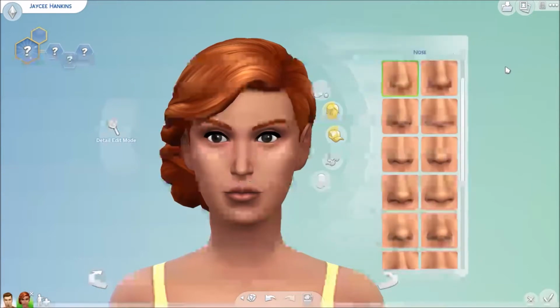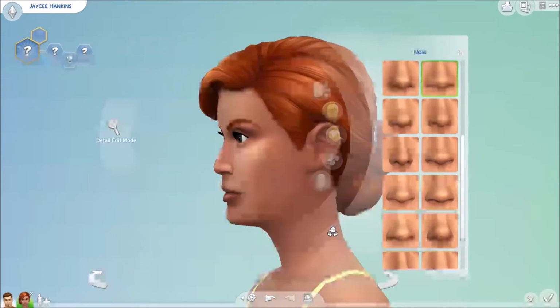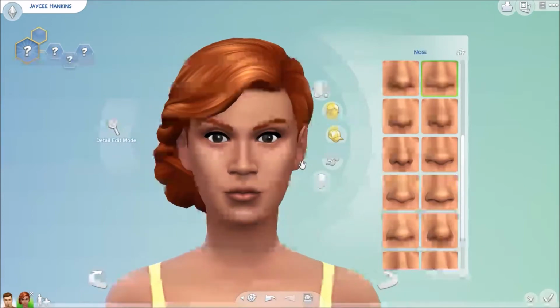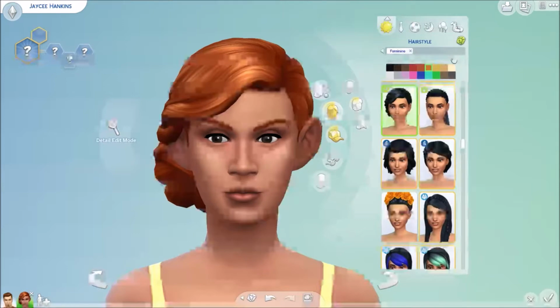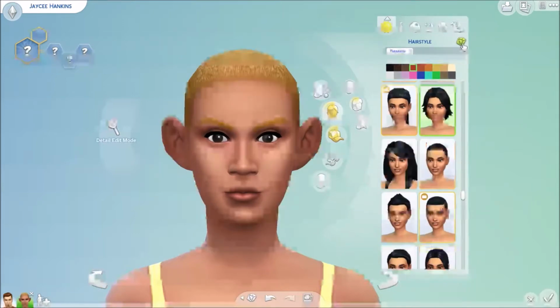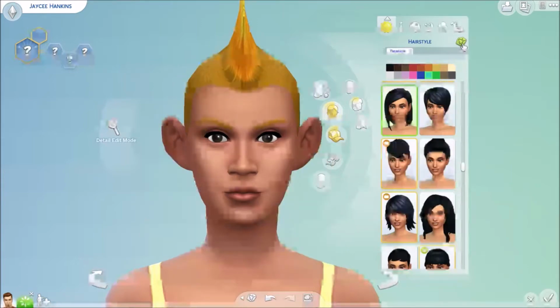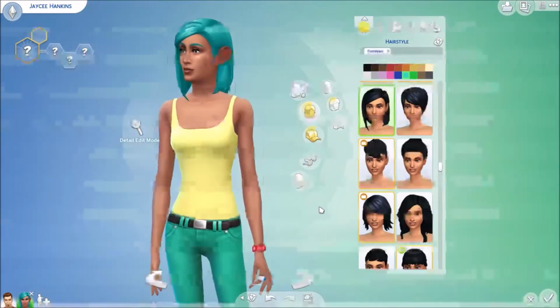1, 2, 3, 4, 5. Okay, she's looking a little strange. Okay, she's not bad. She does have a little bit of a flat face. Okay. Now the dreaded ears. Oh, 1, 2, 4, 5. And she got the Dumbo ears. This child might be doomed. 1, 2, 3, 4, 5. Okay. She got blue hair. This kid might have blue hair.